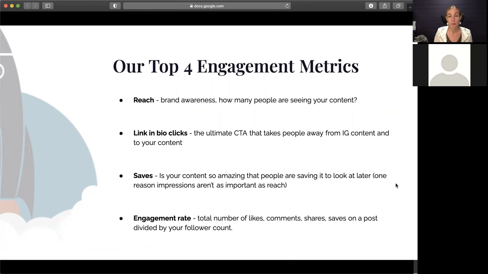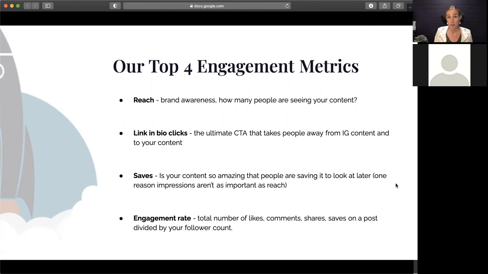This is how many people have taken action and responded to your call to action, and left the app and gone to your content. This could include an ebook, if you have something that's downloadable. It might include just going to your website. It could include a click to call where somebody is trying to call you. So really taking action to serve your bigger business goals.